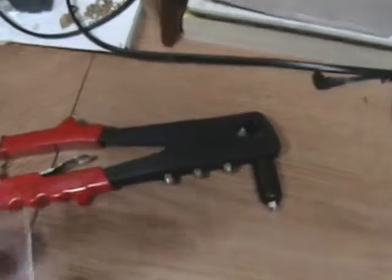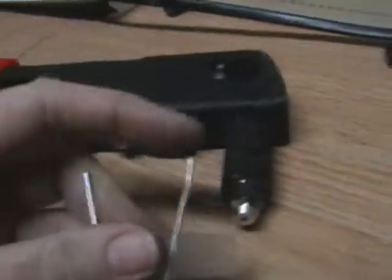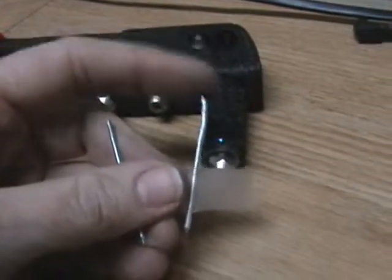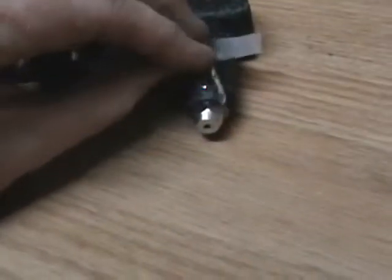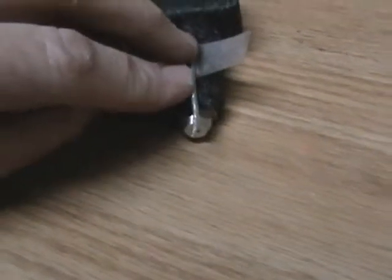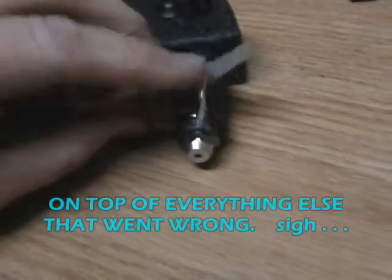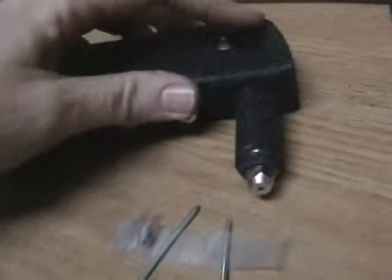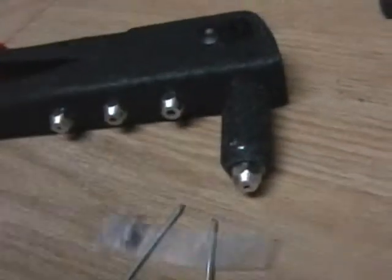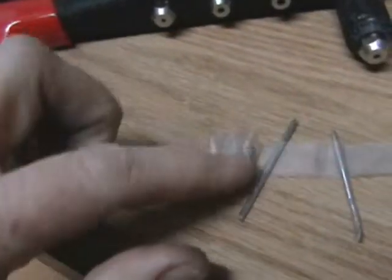I could not believe this, but I was out there riveting the reflector screen together, and this prong to a rivet was actually stuck inside the rivet gun, where just that little bit was sticking out, and I could not get that out for love nor money. I even tried using pliers and everything. Well, doggone it, if I didn't take this thing apart and put it back together, got it out, and it works. I ran one rivet through to test it.